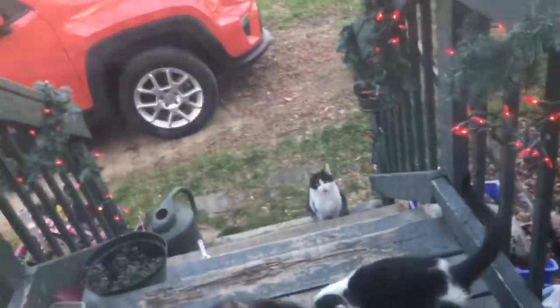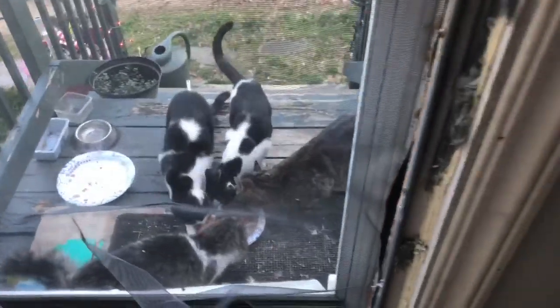Let me open up this door and show you how they eat. Good morning! They'll run over now. She won't stay if I keep the door open — I have a screen up here. So yeah, those are our outside cats. I've called every agency I can and nobody will help me, so I don't know what I'm going to do. I don't want them to starve to death — I mean they do hunt, but not that much. Hi Sassy, good morning!